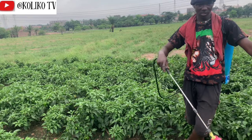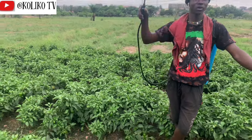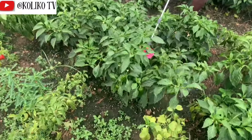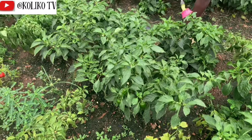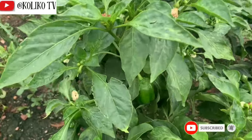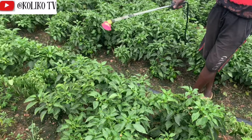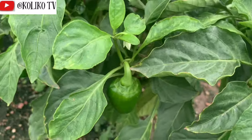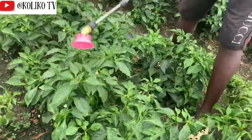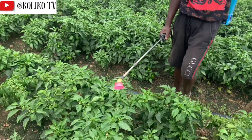So maybe this Sunday? Tomorrow? No, not tomorrow Sunday. After next Sunday. Okay. Yeah, we will harvest some again. Before you see this one after the Sunday, you see how we grow. It grows big. Okay, so like next week Sunday, this one will grow. It will come up. Because as you say, this one is small, the big one is this one where they decided. This one is small. It starts coming. Yeah, okay. So by next week it will grow big.